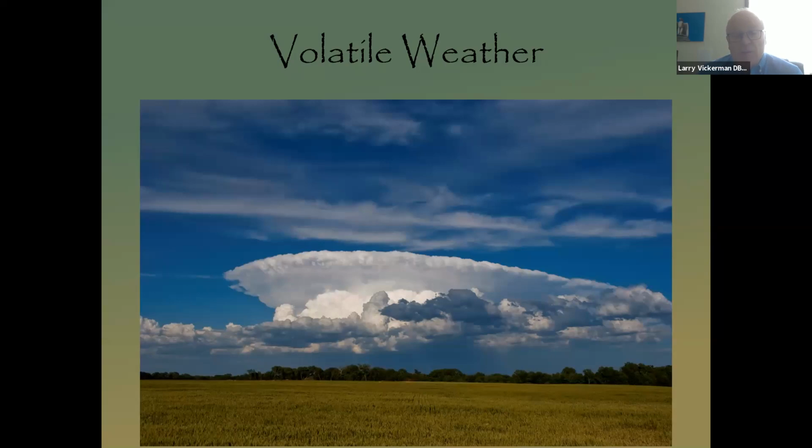They're not common on the Great Plains, but I have experienced one where the wind went from about a 5-mile-an-hour breeze to about 100 miles an hour, and it lasted for like 40 seconds. Tore up trees and everything else. It's an amazing thing. But torrential downpours, tornadoes, call it Tornado Alley.